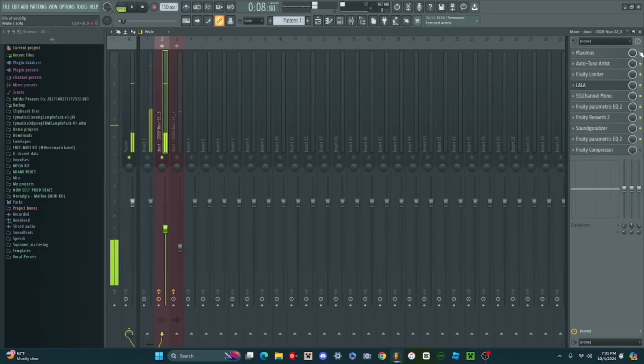That's money talking. And again, you can hear that Maximus, that de-esser come in there. When I turn it off, it's a lot brighter. When I put it on, it compresses the vocals more there.